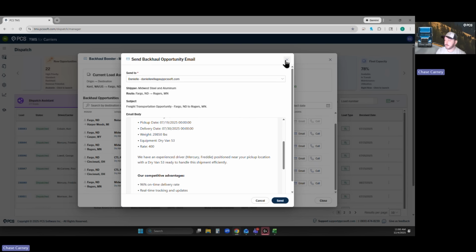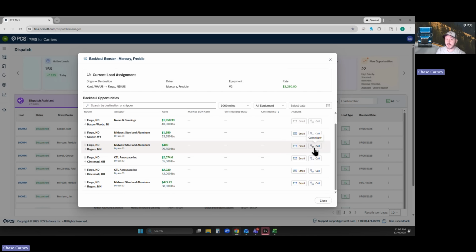But just next to that, we have the call button. And this will actually queue up our AI voice agent named Cora. Now, this is not your typical AI voice agent where it may ask for press 1 for this option and 2 for this option. This is an intelligent voice agent that can actually have a conversation on your behalf. It can even negotiate rates for you. And you'll be able to find the parameters of how that voice agent actually works and the kinds of negotiating it can do. But that will call the shipper in this case and basically say the same information.